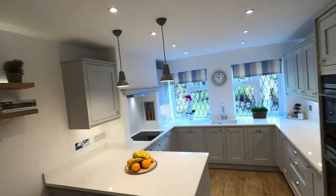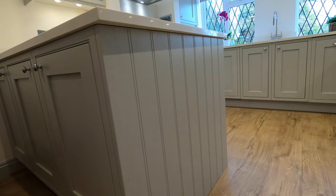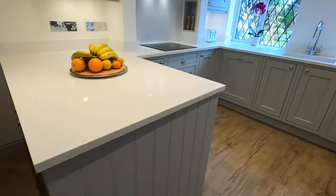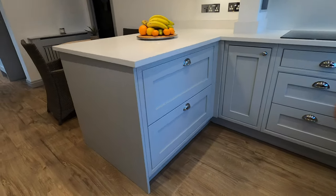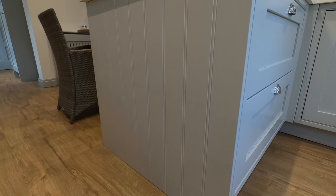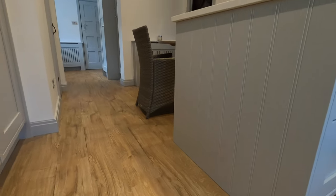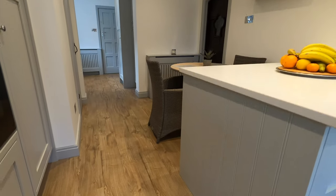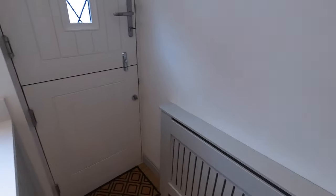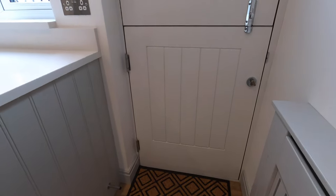Some other things I forgot to mention is what I really like about this kitchen is the end panels. So we went for this tongue and groove finish on the end panels, and it just finishes off this breakfast bar so beautifully. As you can see, it's just got a slight groove to it, and I just prefer it to sort of a boring, plain end panel, especially when you've got all this walk space and you're going to be regularly coming here. I think it makes really good sense. And we also did the same with the back door, which isn't as obvious. But again, I think it's a really nice touch and goes really well with this back door as well.